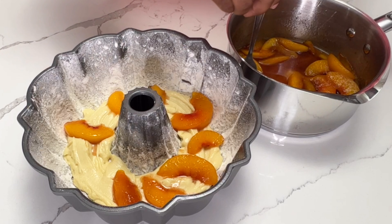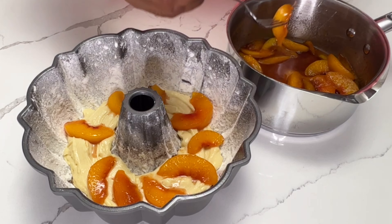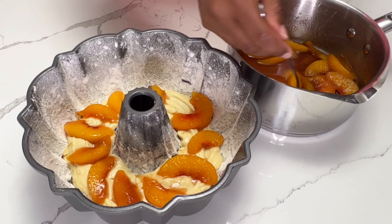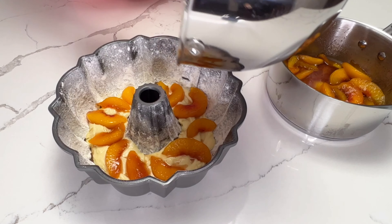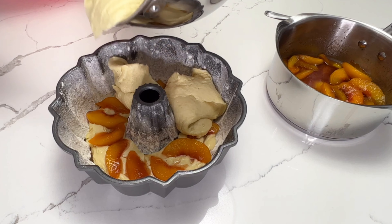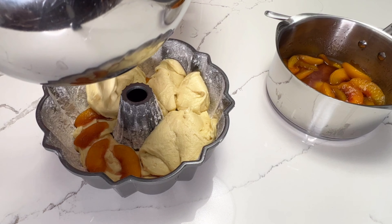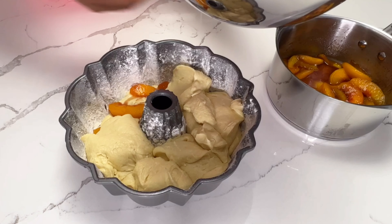I often think of ideas when I'm baking that I think will be a major game changer, and I haven't seen this one anywhere yet. That would be parchment cling — just like plastic cling — that you could put in the bottom of your pan and it would take the shape of whatever you're putting it in. You could put your batter right on top of it, bake it, and it would automatically come out without any issues. You'd have a perfect result every single time. Maybe it exists, maybe it couldn't possibly exist — but I think it would be a great idea. If it doesn't exist yet, maybe I need to figure out a way to create it.